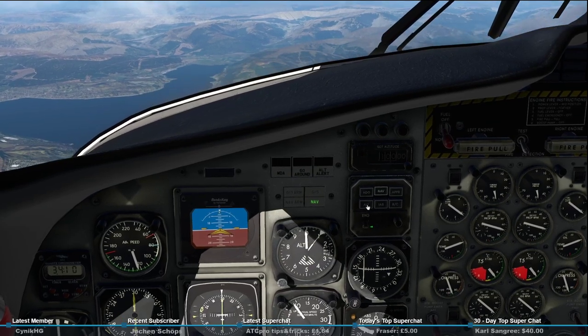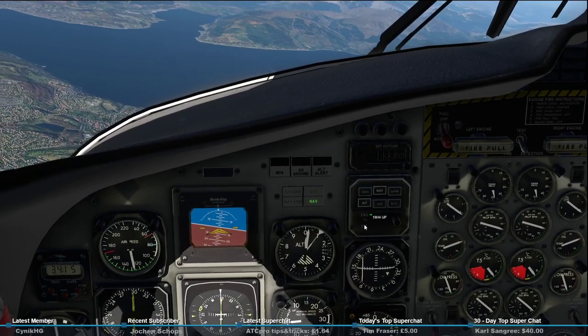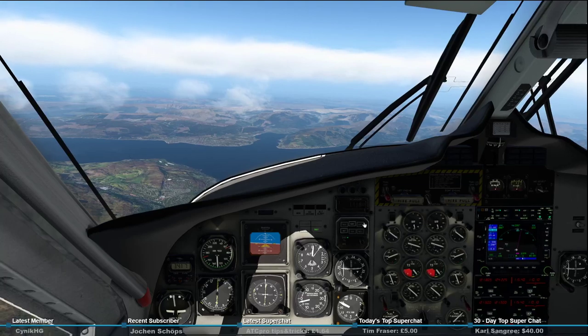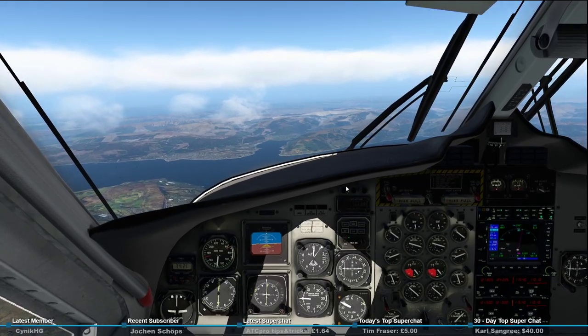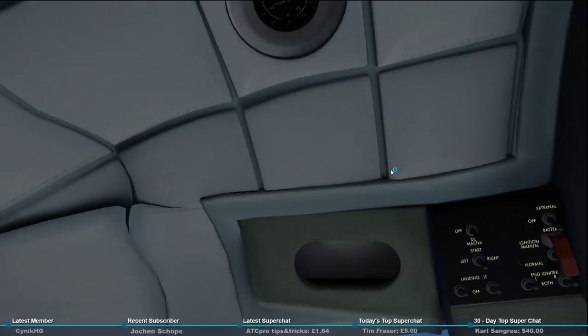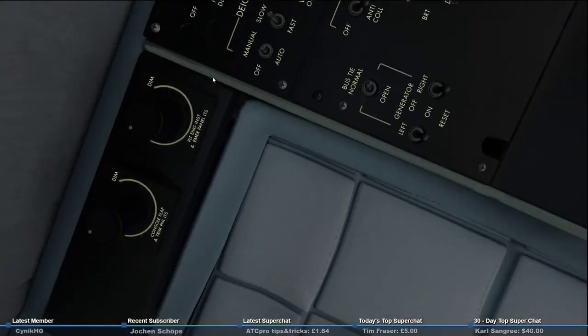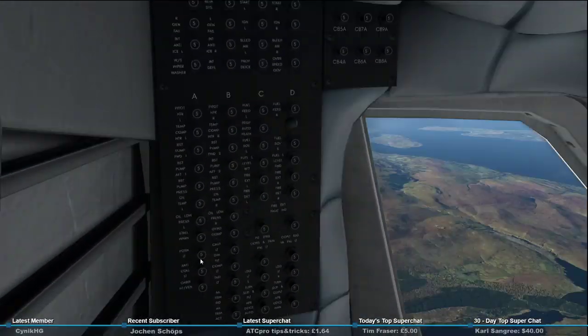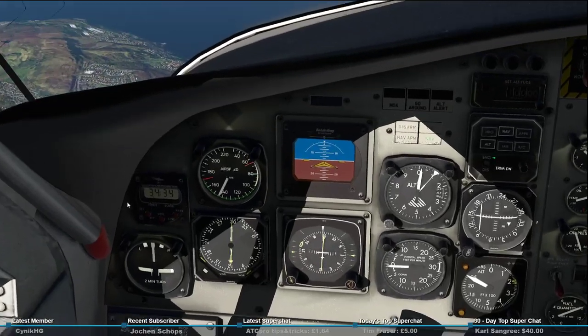Right, so if we level off now, press out, engage. I think that should do it for us. Strobes are on the circuit breaker above your head. Outside air temperature, I just found that as well. Oh, cracky. Probably there. I'm just going to set the power for cruise on 150 knots that we want.